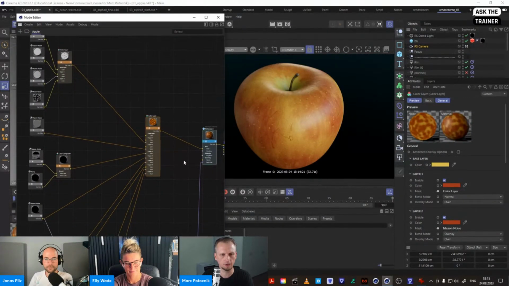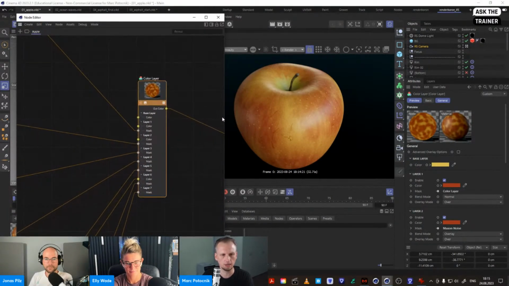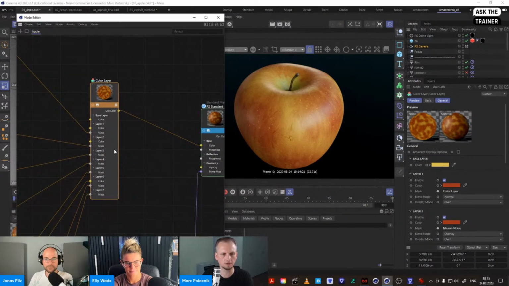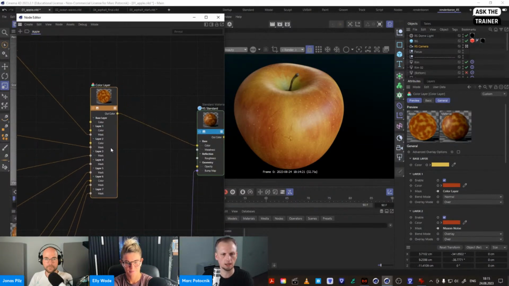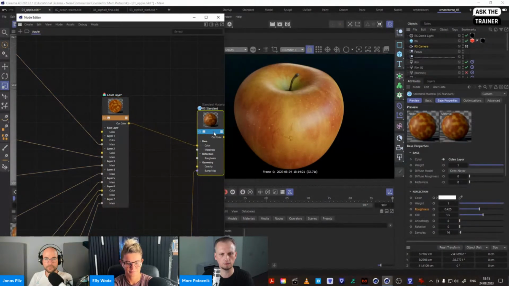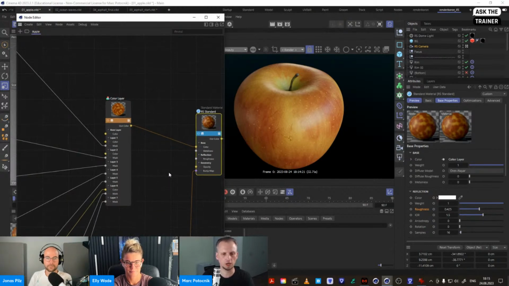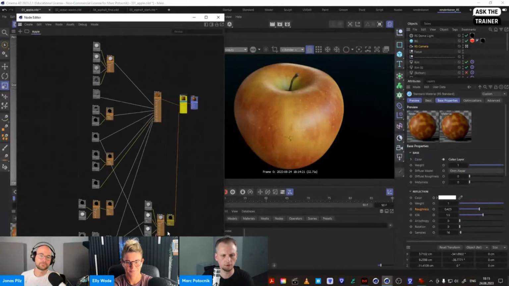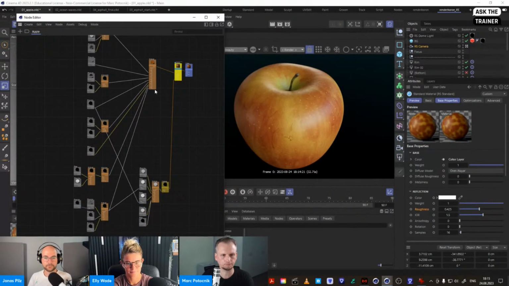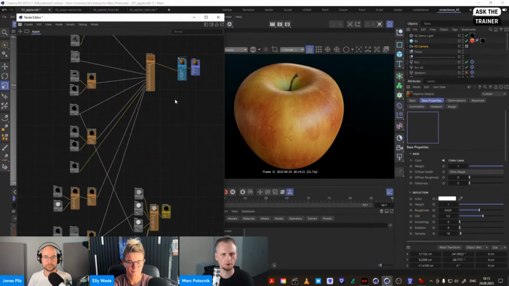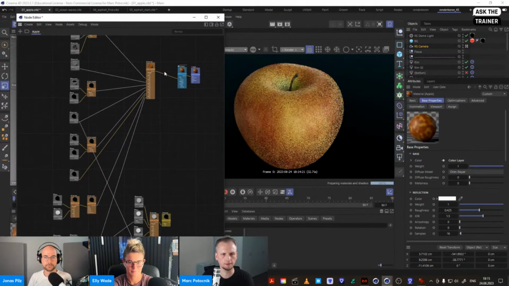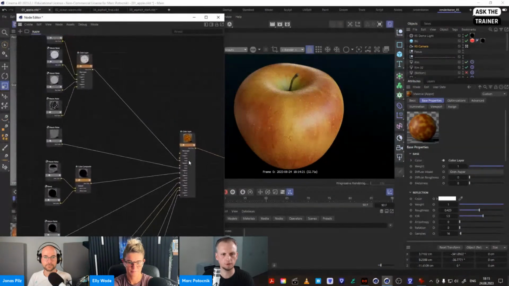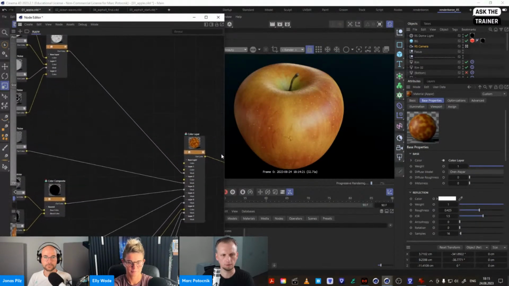We have a color layer node here. That's our master, our central node here. The color layer node is plugged into the standard material node. That's responsible for everything in terms of diffuse shading. And we just have some bump mapping going on, but that's for in just a second. That's not interesting at the moment, so I will disconnect it and get back to the color layer node.